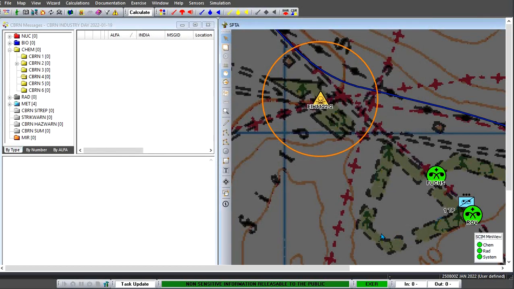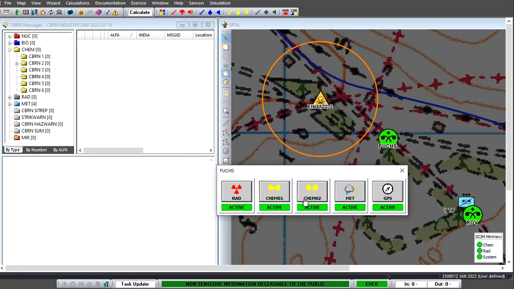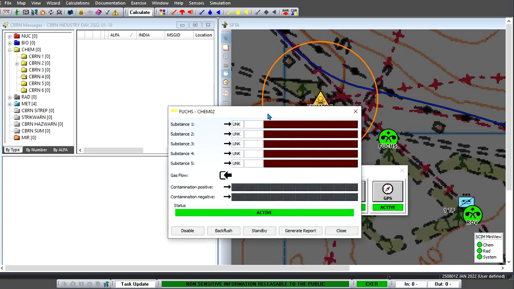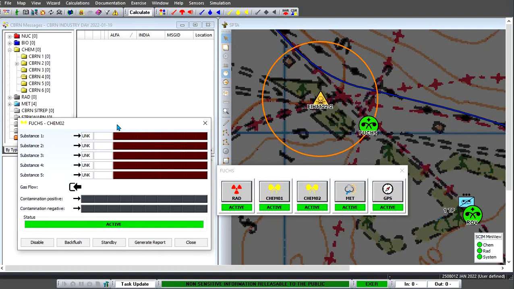And what we'll do is we'll get the FUCHS moving to do an on-site target type procedure, go around, and again we're going to speed up the simulation for this, because obviously it would take a lot longer in real time. We've got the ROV back here with the troop commander being set up just in case it's going to be needed, but as far as the FUCHS is concerned, we have a series of sensors on the FUCHS. I'm going to open up one of the sensors and just show you one of the things that we can do if FUCHS had sensors integrated.